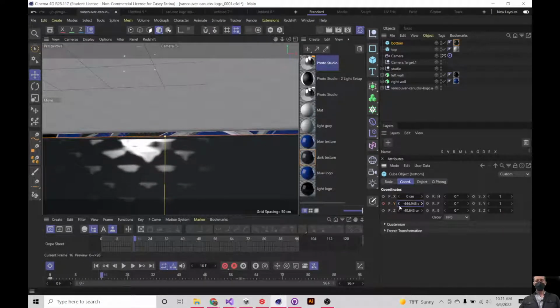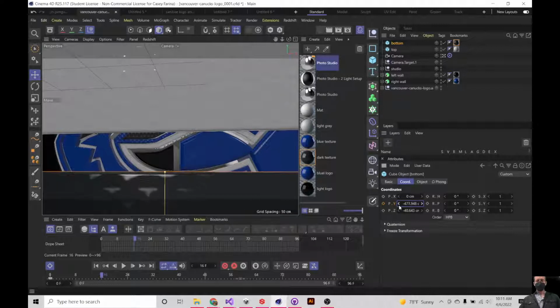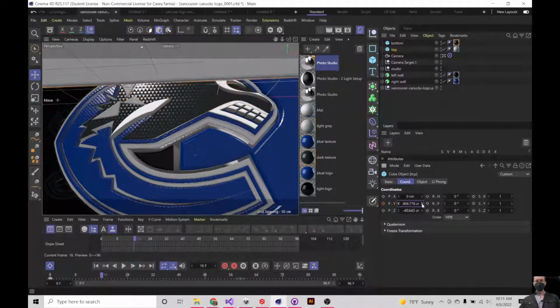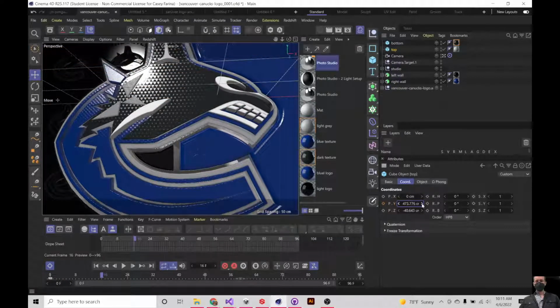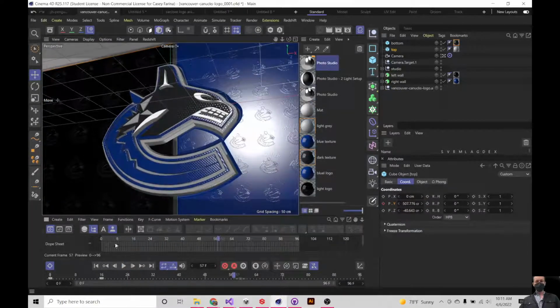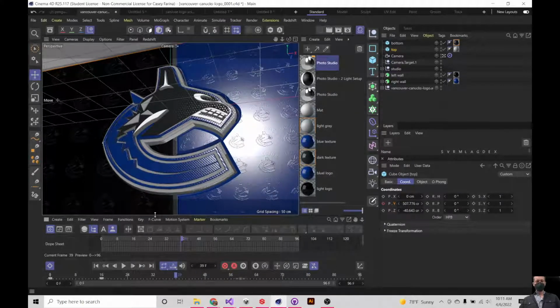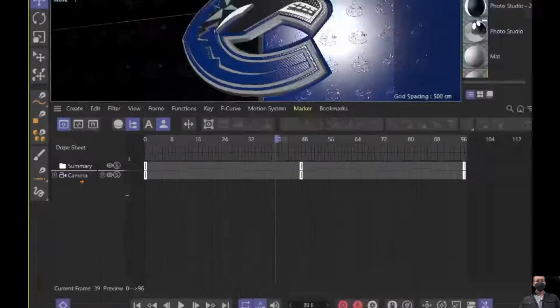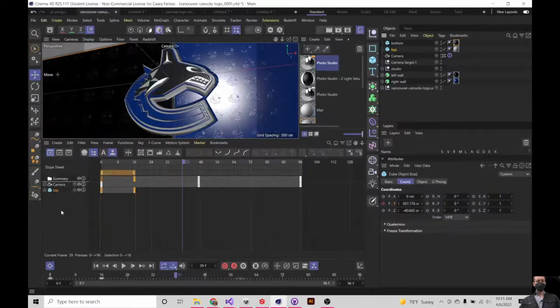And so this one has to go this way. Keyframe it. This one has to go that way. Keyframe it. There we go. I want that one out of the shot. So let's look at that. Once you add keyframes to things, if they don't show up down here, you should be able to drag them.